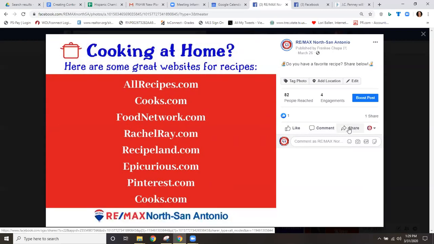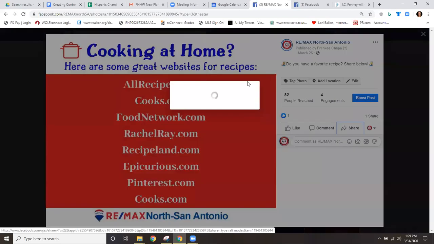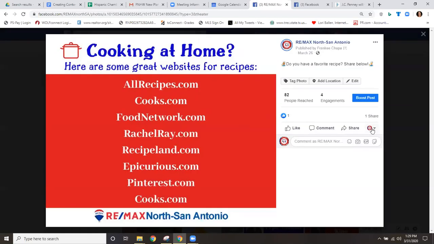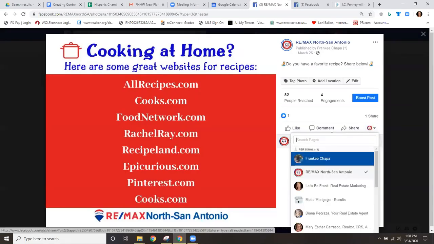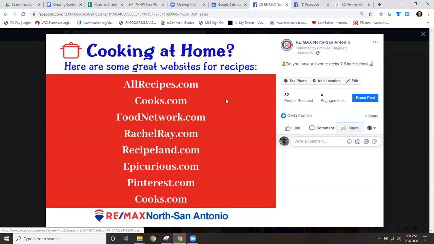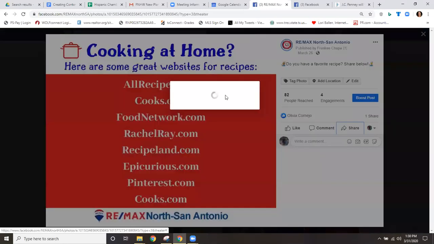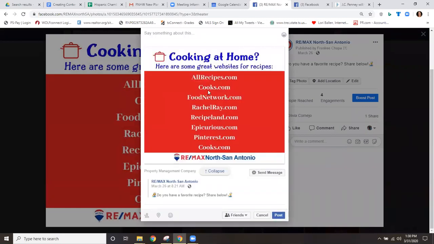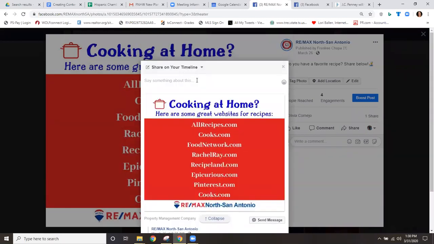I can click on my little picture on the right next to share, change it to myself, and then share, and people will see that this was shared from my office page. So I can say something like, check out these great websites on my business page, and maybe that will get some more views to your business page.